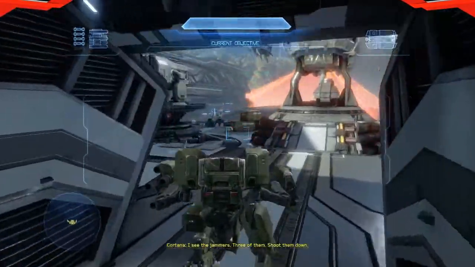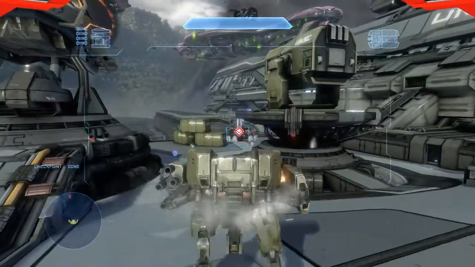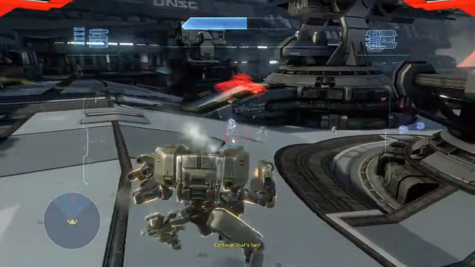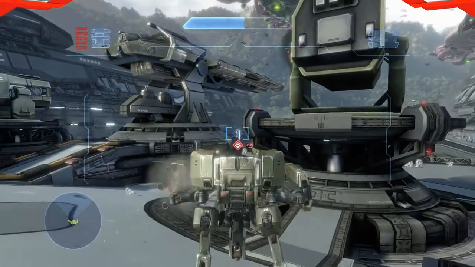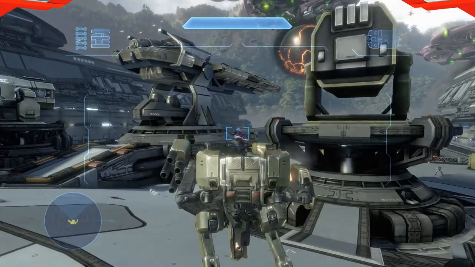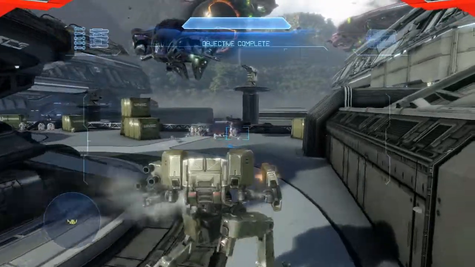Alright. See the jammers, three of them. Shoot them down. Will do. One, that was super easy. First jammer disabled. Two, that was even easier. Oh, a little bit harder. Is that gonna destroy it? That will though. That's it, jammer's neutralized. Seemed a lot easier than the last time I did it. I'll admit.